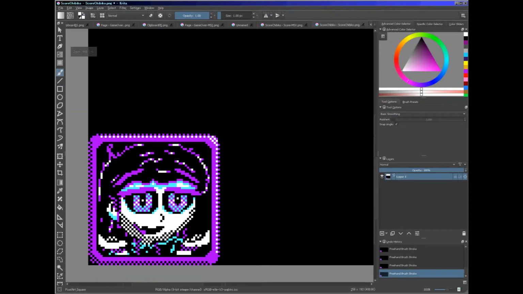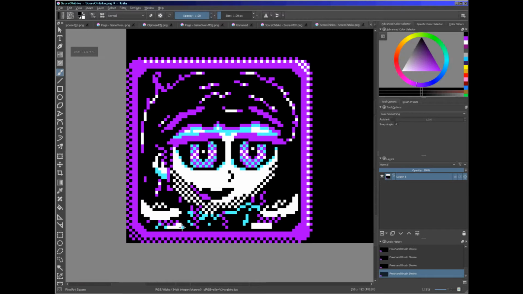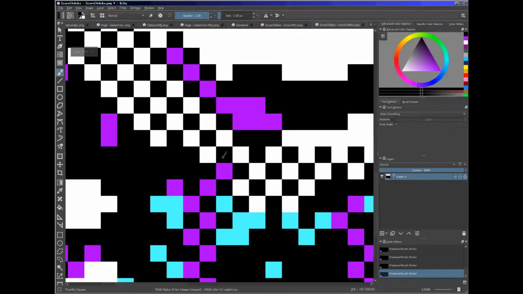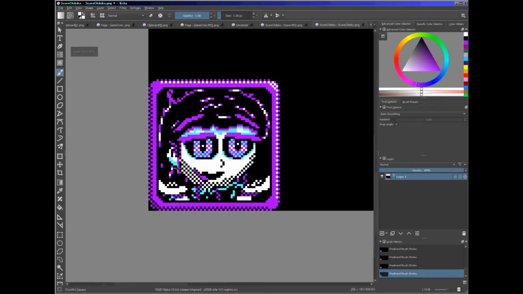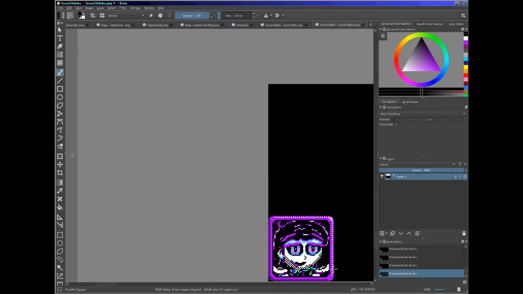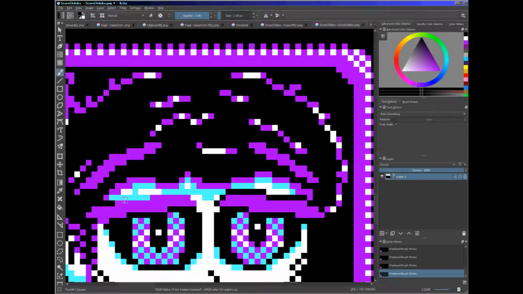So anyway, you can see here my previous replace of the colours has actually lost some of the shading around the face, so I'm just retouching it here, and you can see I've already isolated the eyes so that they're separated from the face, because as I said before, any colour that's not black will later be replaced with white. You'll see what I mean in a moment when I move this over to my other program. But I'm just touching up the last bits of the face here, just drawing around the eyebrows so the eyebrows are nice and clear, then we'll see later on what happens when we move to the actual sprite editor.